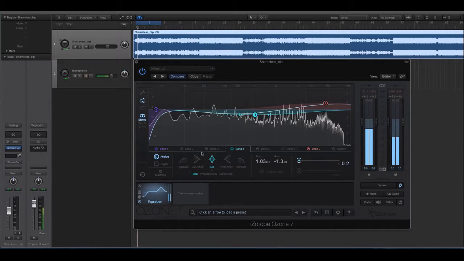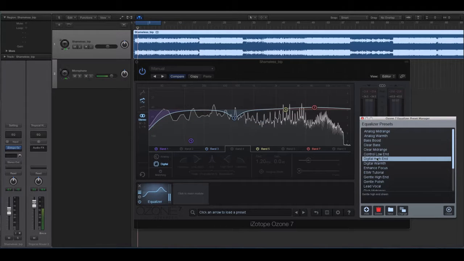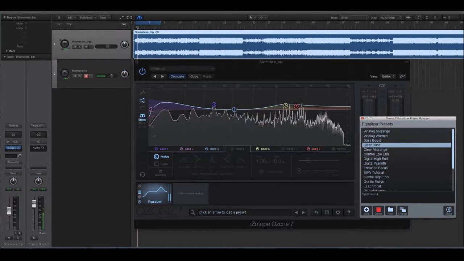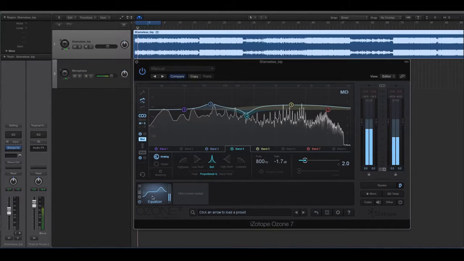So that's why in a mastering environment, you typically see more narrow Q factors on your bands of EQ. That's why I got into this little tangent, because I started talking about the Q factor. Let's go to Digital High End, or we'll do Clear Bass. You'll see that everything's very narrow, the Q factor. We'll do Enhanced Focus, right? There's not a lot of wide sweeping EQs. So let's X out of that, drag it back in, and turn off 3 and 5 and keep 7 on. So this is how you can affect the Q factor here.